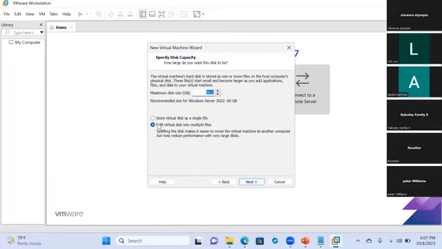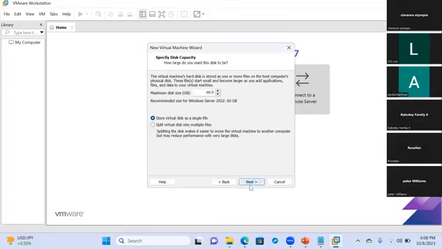Then you can decide to split the virtual disk into multiple files, or you can store it as a single file. Mostly I prefer to store it as a single file so that when you are moving it, it becomes easy. You can just copy it, even though all of them are going to be in a folder, but as a single file, it's very easy to move it around. And 60 gig of hard drive space, yes, that's okay. But don't worry, it's not going to take 60 gig of your drive. It normally uses what we call a dynamically expanding drive. So it will create the drive using a very small size, and then as you use it and you go along the way, it increases the size for you and goes up to 60 gig.